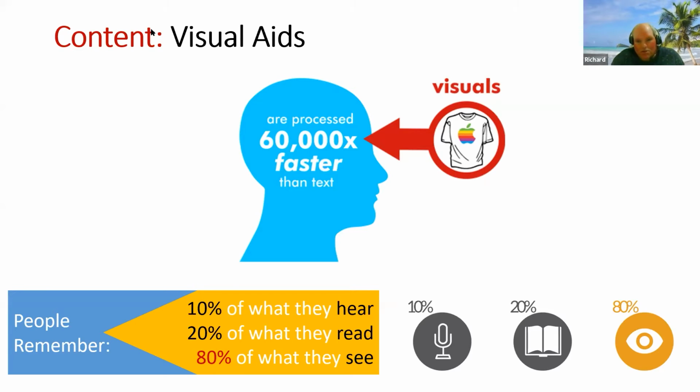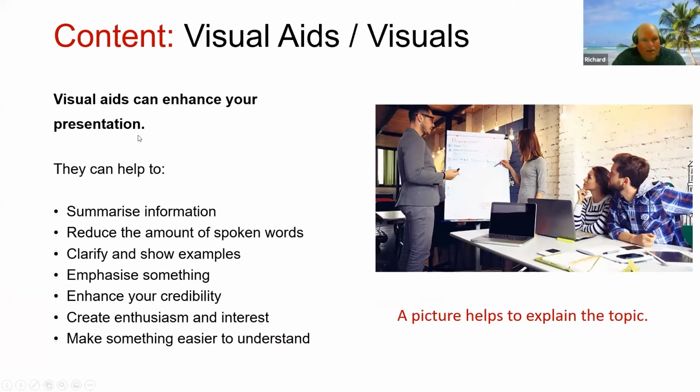Okay, so let's go to the next one here. There we go. So visual aids. I've got this guy and this young lady. They're using some kind of note paper, but they're using that as a visual tool of some kind. And I've got some key information here, so I'll just read this out to you. Visual aids can enhance your presentation, as we know. They can help you summarize the information. A picture says 1,000 words. That's the common expression that we have.